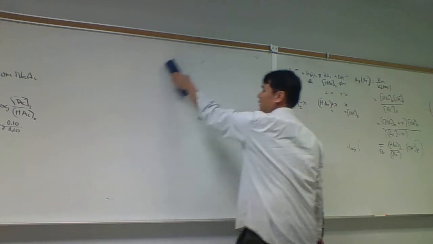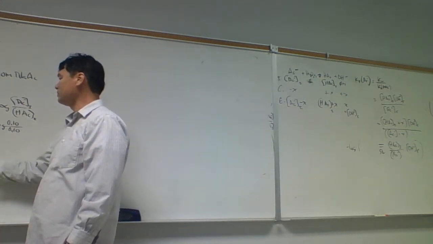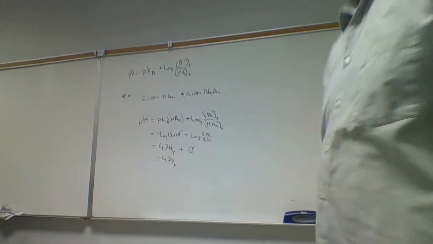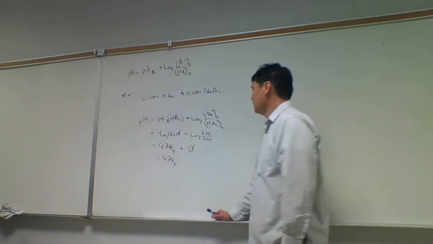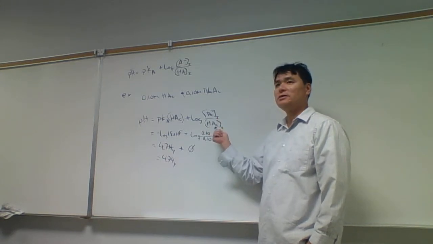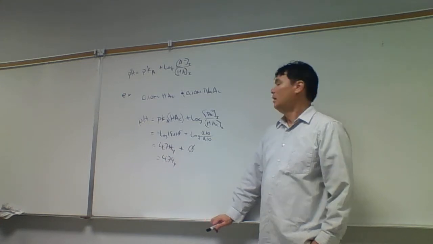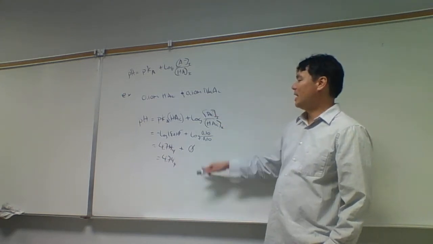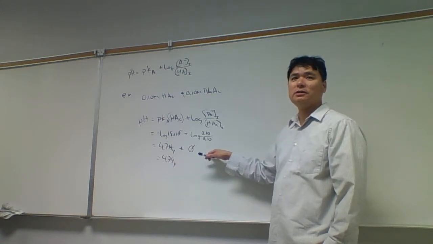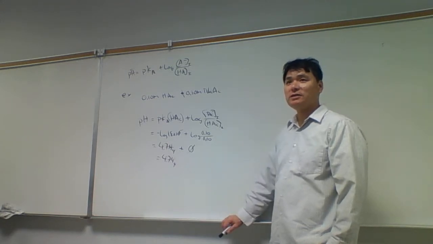Now, interesting thing is this. I asked you to make a pH 5 buffer. How do you make a pH 5 buffer? This buffer is pH 4.74. The way you make a pH 5 buffer is this. You just add a little bit more acetate. If we add a little bit more acetate than acetic acid, then we'll get the pH to go up, to pH 5. And then you think, okay, I just keep adding more acetate. I could go to pH 6, pH 7, pH 8, just by adding more acetate, right?